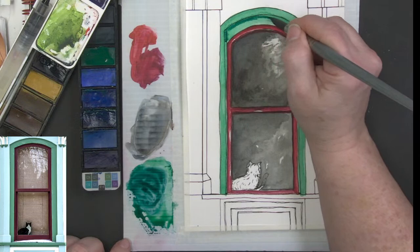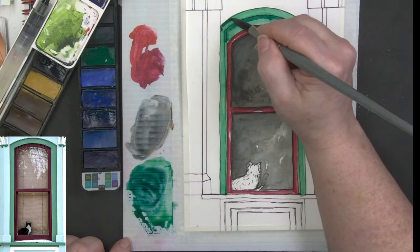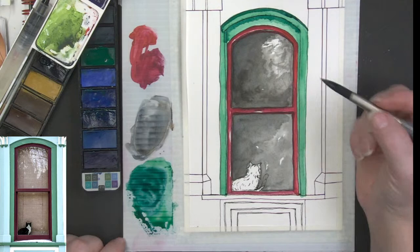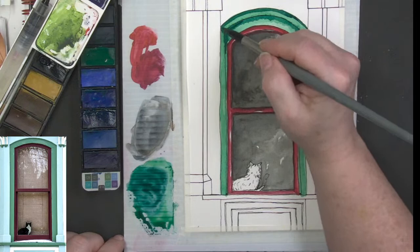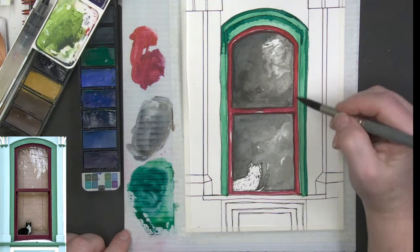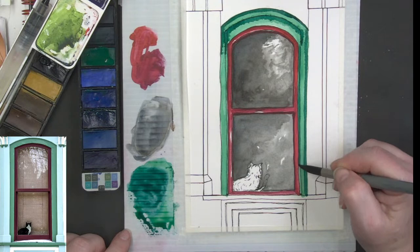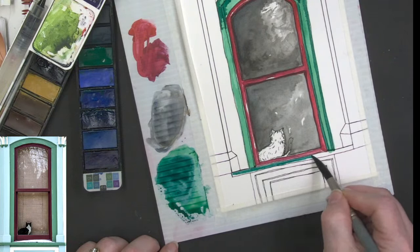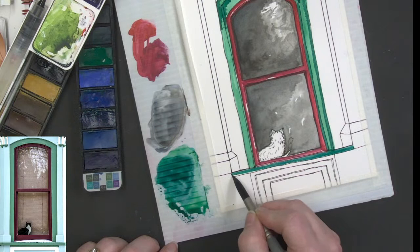I want them to blur. I want them to blur out a little bit. I don't want them to be solid. It's okay if they blur out. I'm going to take my brush and I'm going to soften some of these colors out if there isn't enough water to blur them out. Oh, I'm looking at that going, ooh, that going across there is actually a full across the way green. Windowsill.